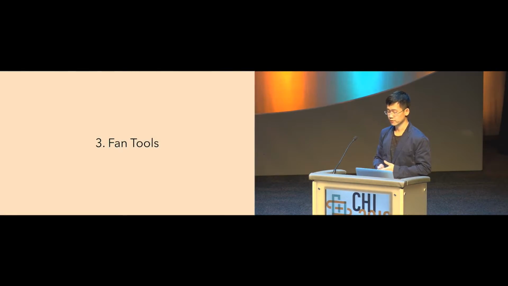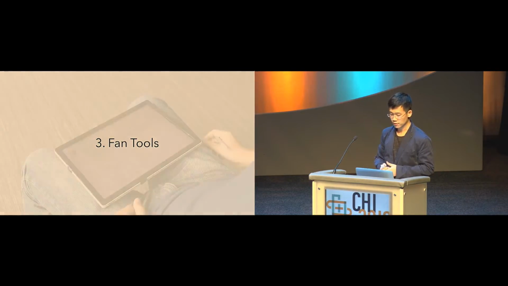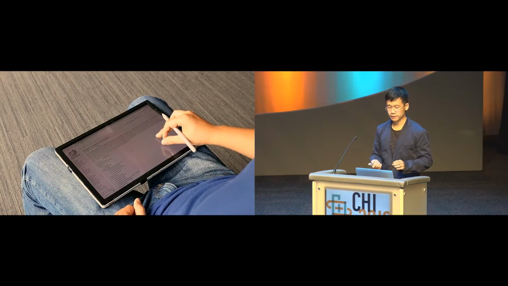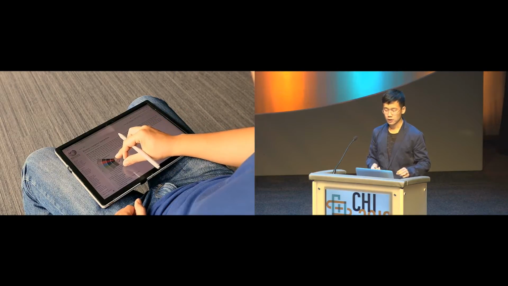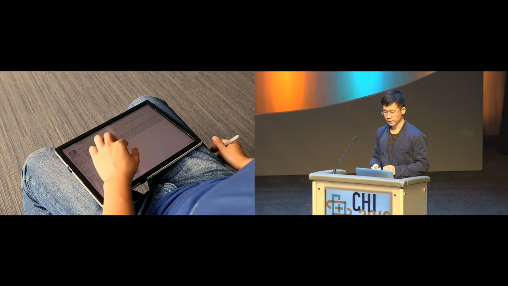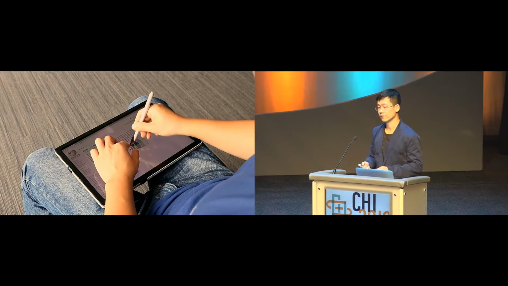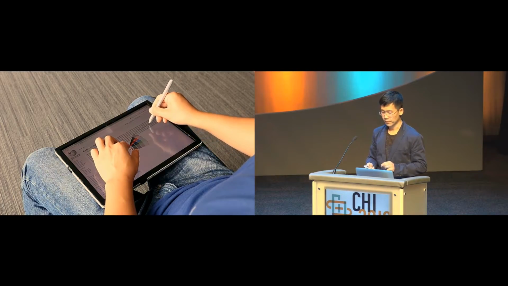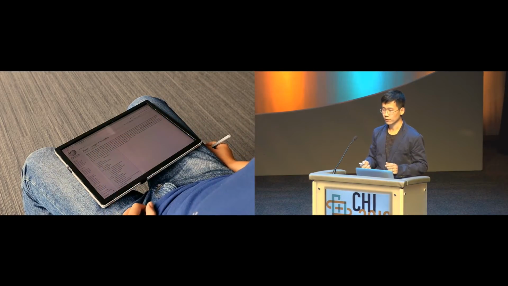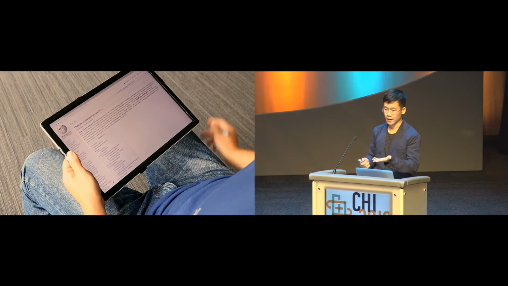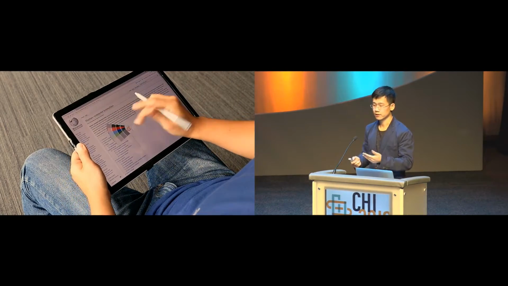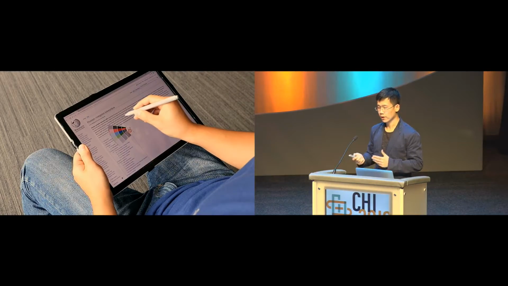Our third example is a set of fan tools summoned by a two-finger explicit touchdown gesture. This fan tool always projects itself to the opposite direction of the hand to avoid occlusion. It disappears at the finger lifting up and stays on the screen when it senses the non-dominant hand is busy grasping the device, like it is now. And it waits for the triggering hand for the action.